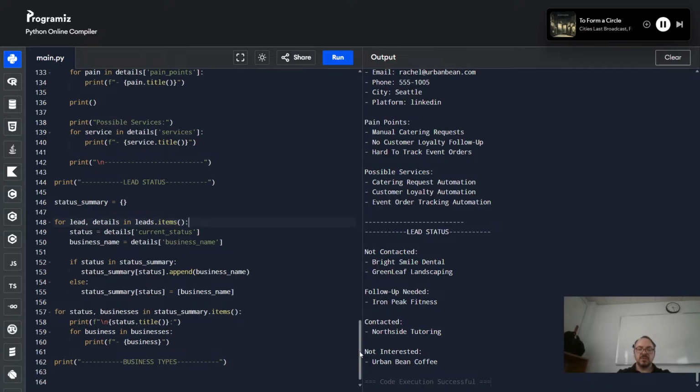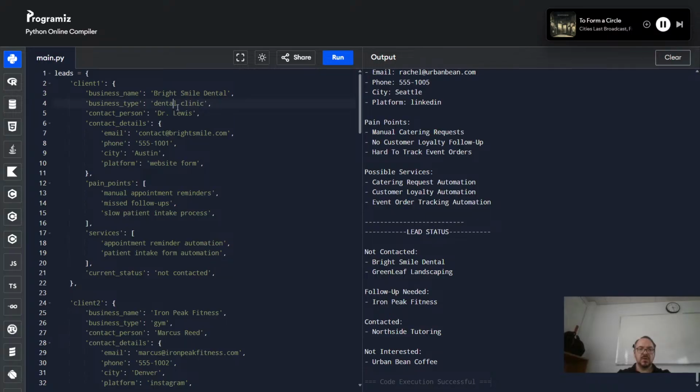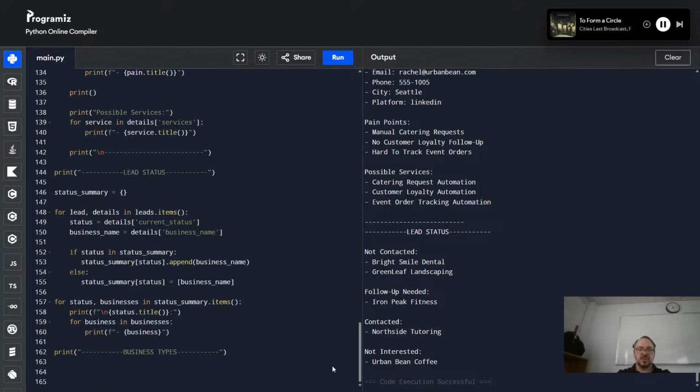So the business types is, up here, right? Dental clinic, etc., etc. So the set, right? A set is kind of like a list, but it doesn't allow for duplicates, and also doesn't go in order. It might seem like it does.